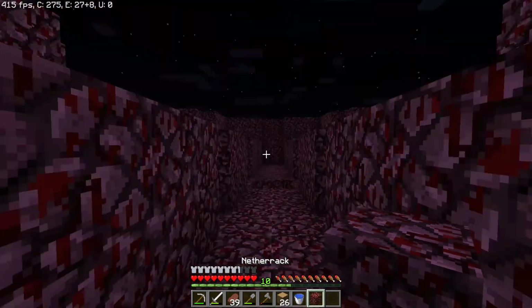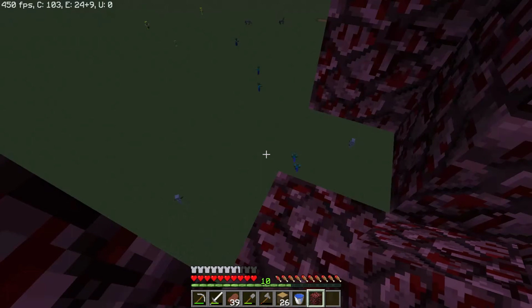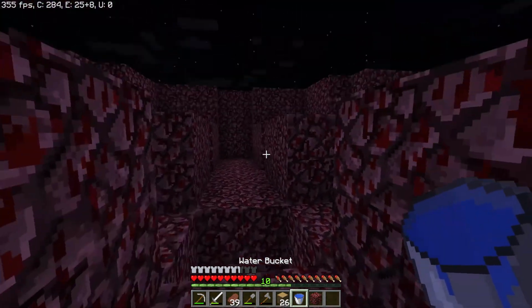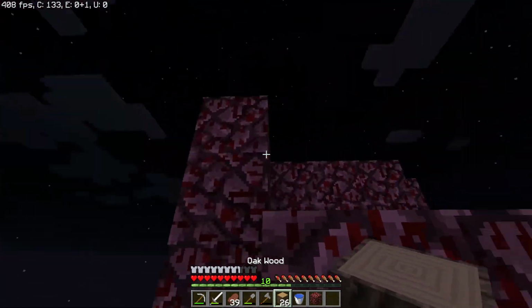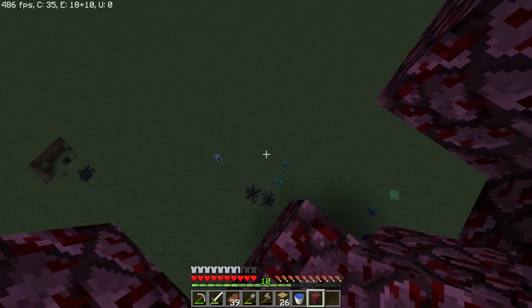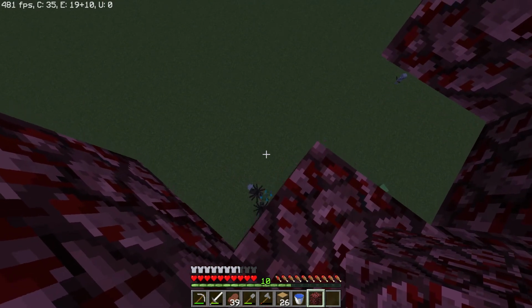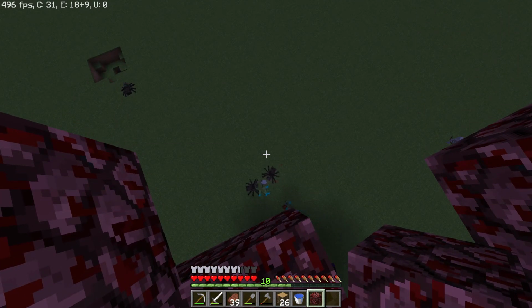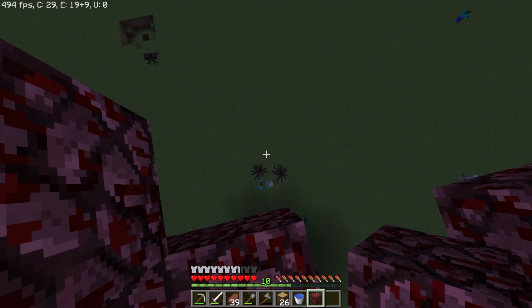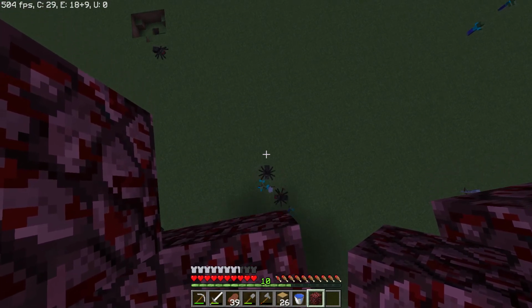So I ran out of netherrack very close to the end, so I guess I'm gonna have to go and get some more, and this should probably be our final netherrack run. But my problem is I don't want to go down there with all the mobs down there, so I guess I will wait. Wait, are they shooting me? Is he shooting me? Or are they just fighting each other?